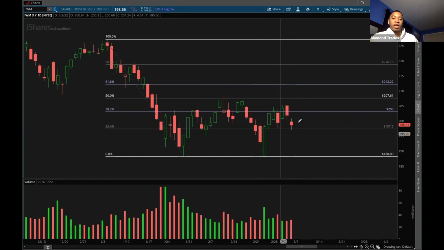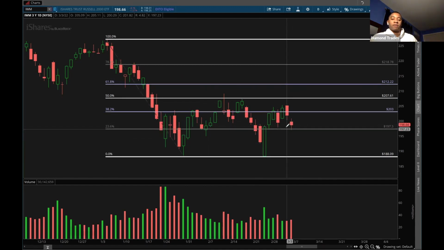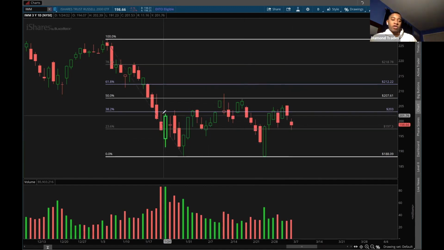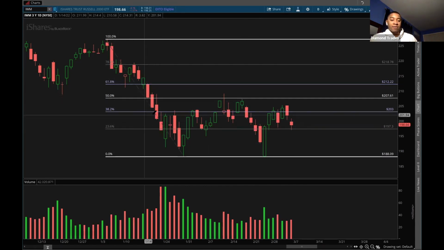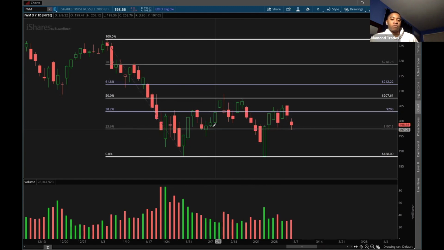Since we keep getting a bounce at this level, I'm going to look at it as a significant level. Usually I'm paying attention again to the 382, the 50, the 618. But if we continue to get bounces at a level, it's going to stand out to me and it's going to be significant. And so I'll watch that level going forward, obviously, after we've got 3 bounces there.